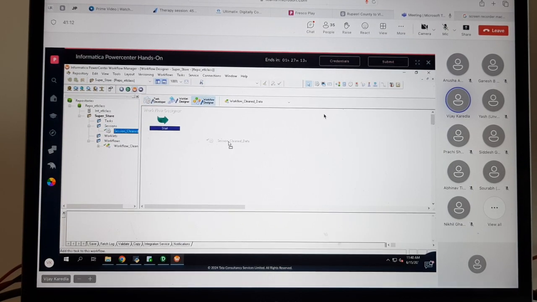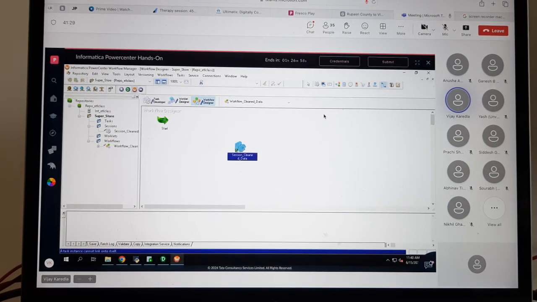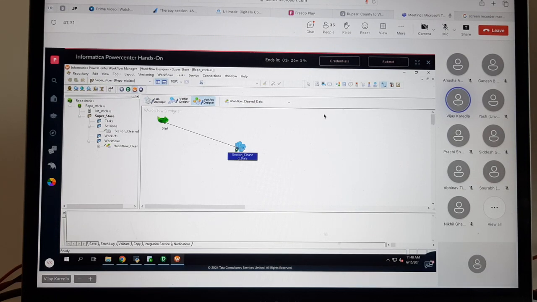Just go to the workflow designer, drag it to here. You can see the link symbol here, the last third option, link task. Okay, you can see this link task option, right? Click on that and you'll get a plus symbol like that. Click on start and click and drag. Don't click and leave. Click and drag it to the session clean data.